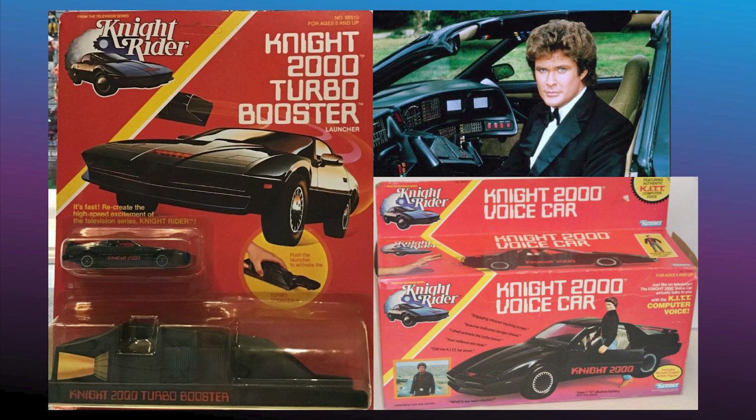The actual mechanism inside was a tiny plastic record player, and it would select randomly the sound bite that it would use. Obviously those things can wear out. And then, of course, you had the Diecast Cars as well. What you're going to be seeing a lot in this presentation when we get to these slides are Diecast Cars and model kits, just letting you know. So I hope you enjoy those.